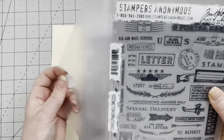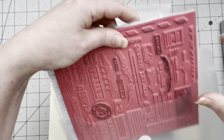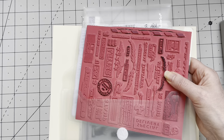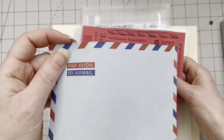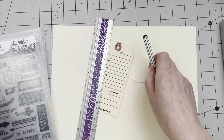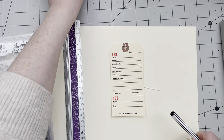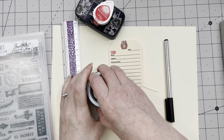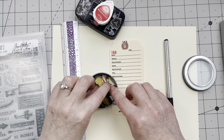Guess what's on here? Can you see? This stamp. You know what that stamp is? It's actually this. So I'm going to use it. So I'm going to use these two stamp sets for sure. And black and red ink. I have those. I have a die cut that makes these.